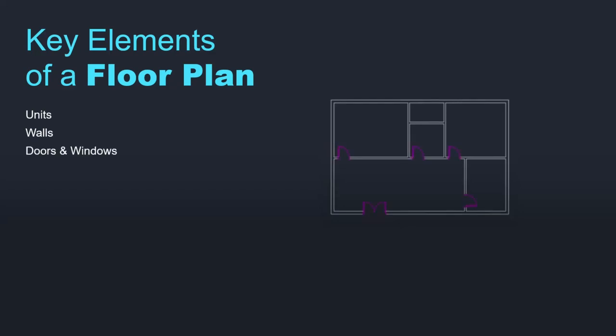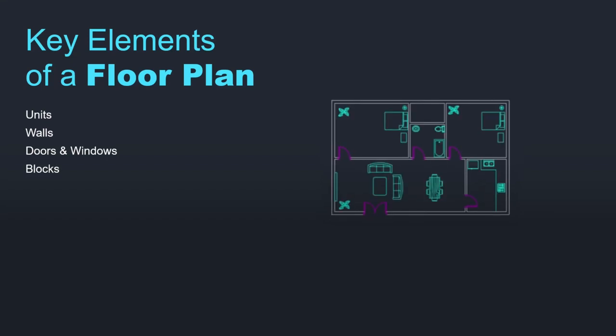Now let's move on to the doors and windows. One important key element of a good floor plan is to project or reflect the doors and windows of the floor plan. Now let's move on to the blocks. So blocks are the bed, the kitchen bowl, the tables, chairs, and other furniture you want to place in your floor plan. It is important for the designers to decide where to place these blocks to have good spacing.